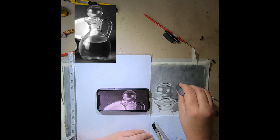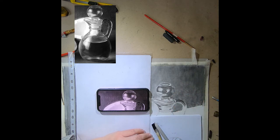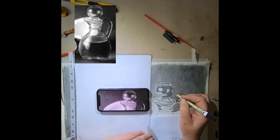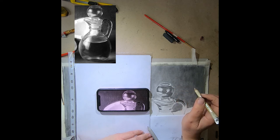So there we go. You can see now that's actually worked much better. Now it's sort of more consistent with the rest of the background, and I don't have a halo. So I can go back into that now and just bring in my highlight again. And now that edge looks much better.